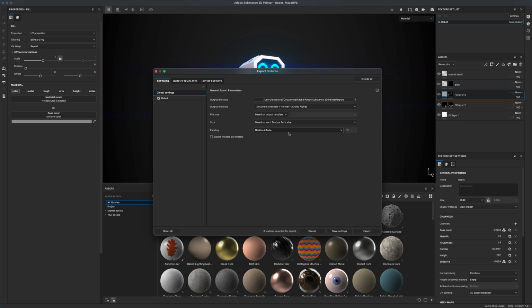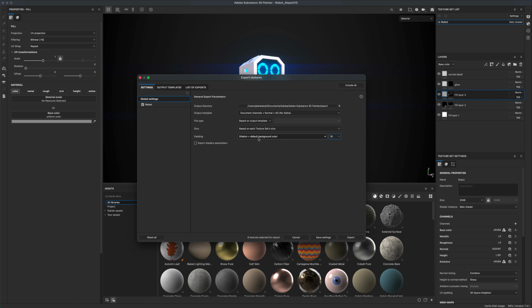and one of the things that I like to do is set it to background color, so the texture doesn't bleed all the way. I just find that to be a more appealing final result when you look at the textures after they've been exported, but this is just a total preference. So this is what I like to do. I like to set it to background. And then for the size, I'm going to go for the 2K. The file type, I'm just going to leave it the way it is.